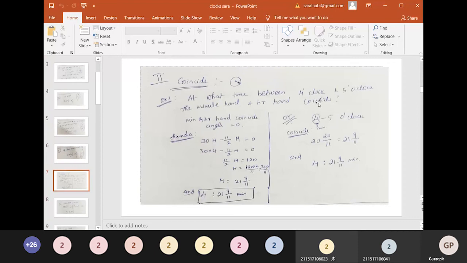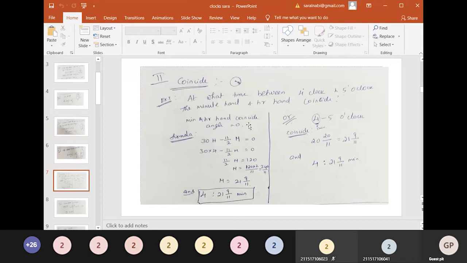So they will be asking at what time between 4 to 5 the hour hand and minute hand coincide. Okay, right. So listen. There are two cases. One is by formula, but it is somewhat tedious, it will take some time to handle. And I can explain. So listen carefully. They have asked between 4 o'clock and 5 o'clock when that will coincide.